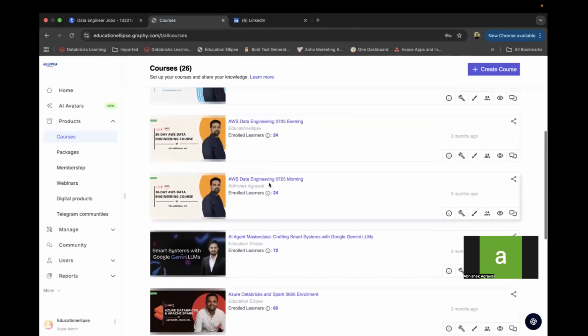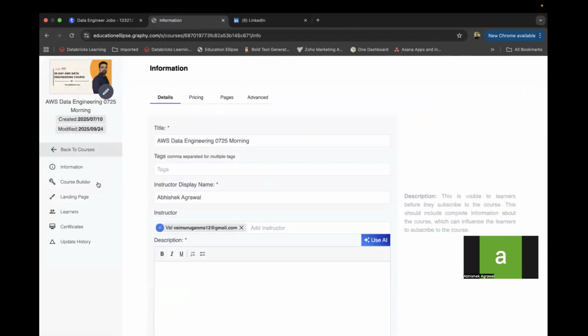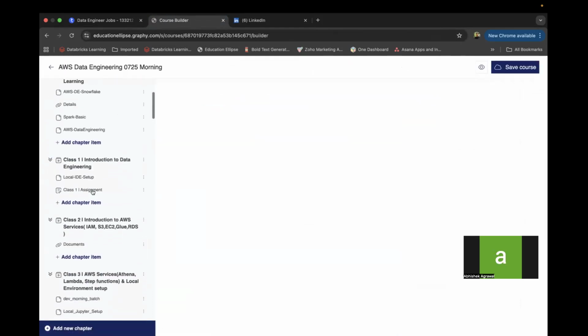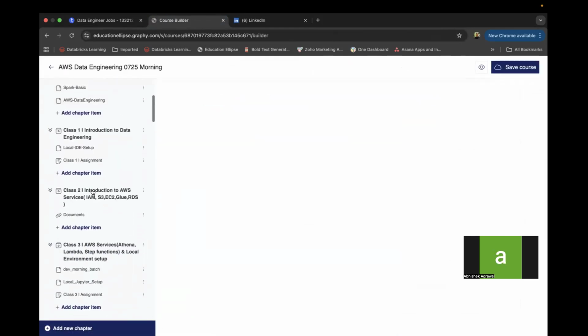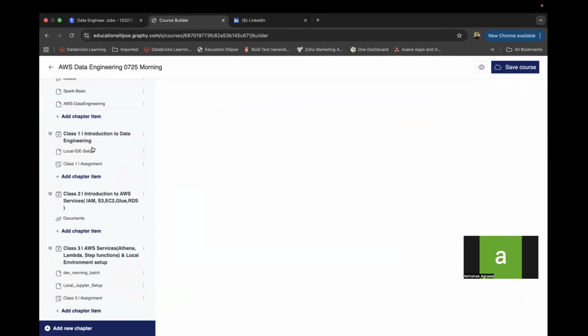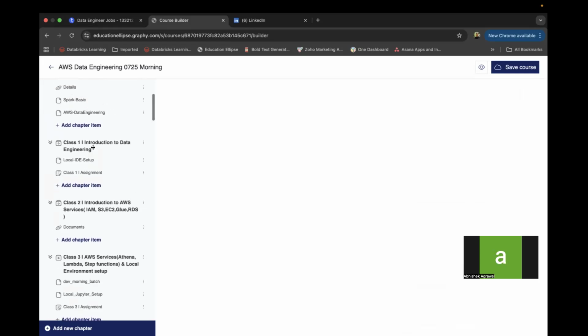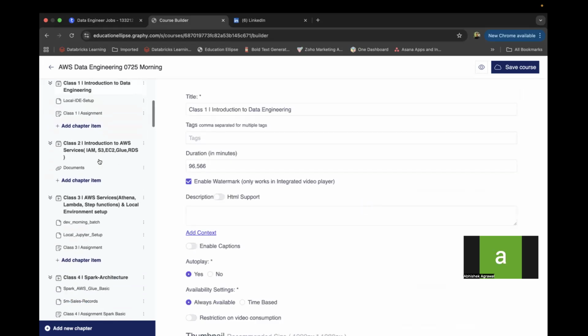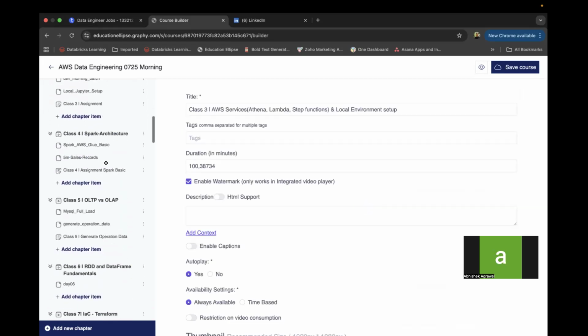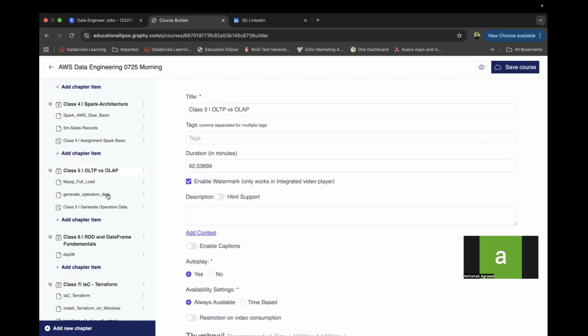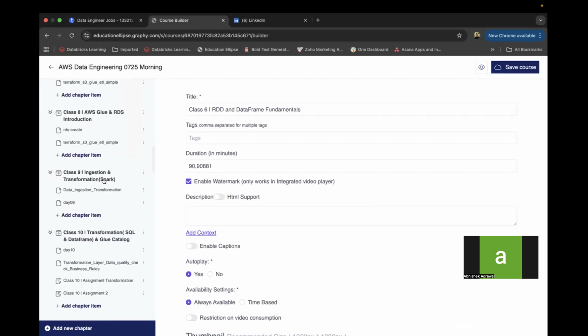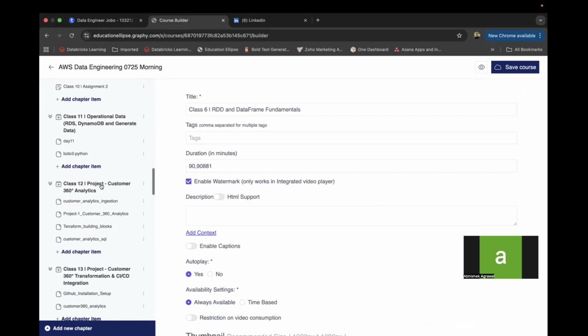Now let me take you through our course curriculum and our learning platform. We have done multiple projects, and we create architecture diagrams that are sufficient to do any real-time job in a company and also clear the interview. This is how your learning journey will look. First, we learn things class by class, and class by class we implement things. After certain classes are completed, one project is completed.